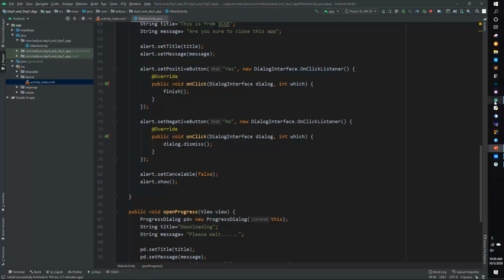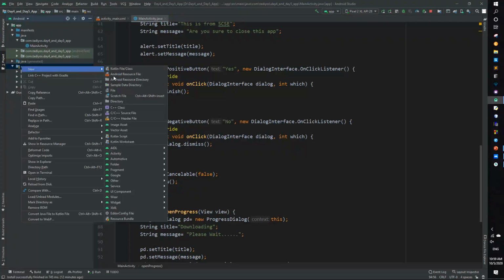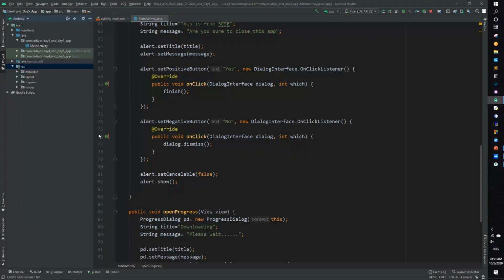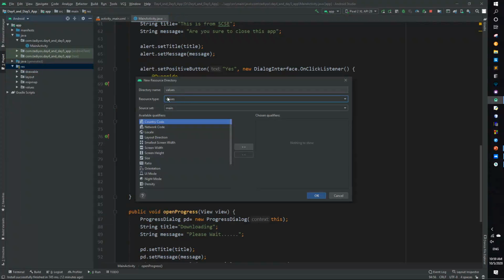In your resource folder, instead of implementing the layout in the resource layout folder, you go here and right click, and you have to create an Android resource directory for menu. You don't need to type anything here.